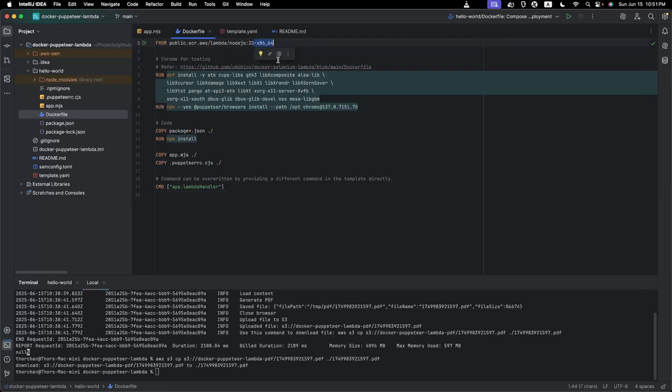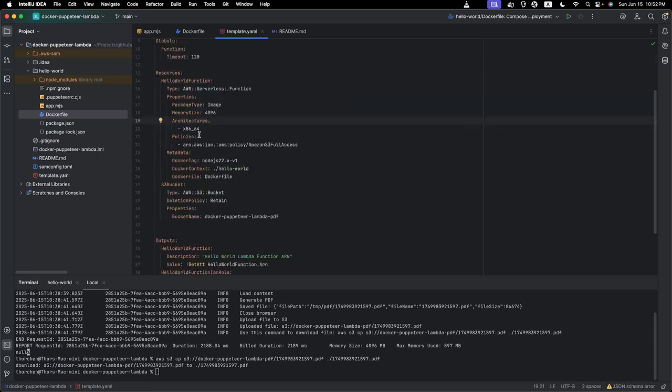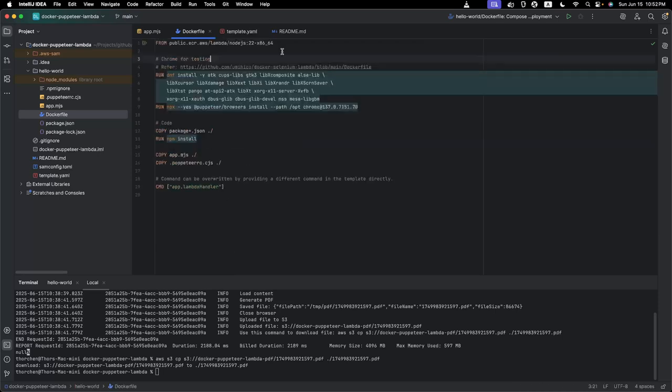Saying that, one of the most important things to be noted here is we have this --platform x86_64. This is to make sure that the image we are based on is exactly the same one that we use for our Lambda runtime, and it should not depend on the host machine's CPU architecture.